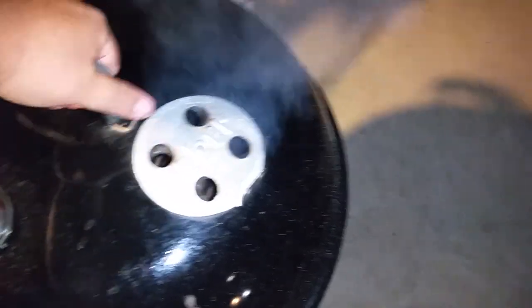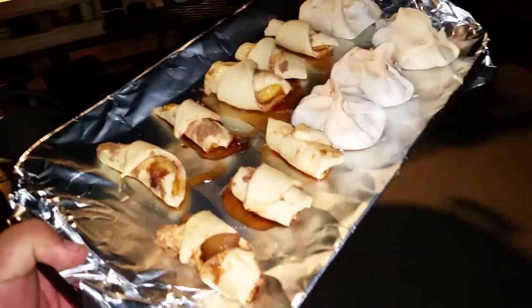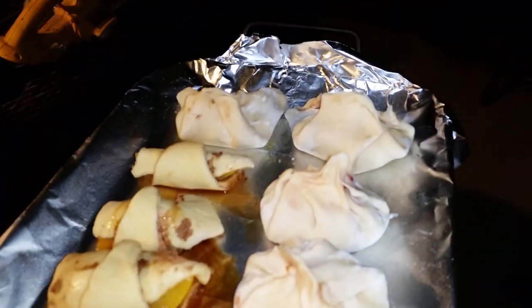All right, baby, we got the mole already inside. Now we got some dessert. What we got right here, baby? Peach, apple, and cherry. I don't even know what they are. Just pastries. Oh, man. I'm not going to be able to put this one on yet. We'll have to do one first and then the other.